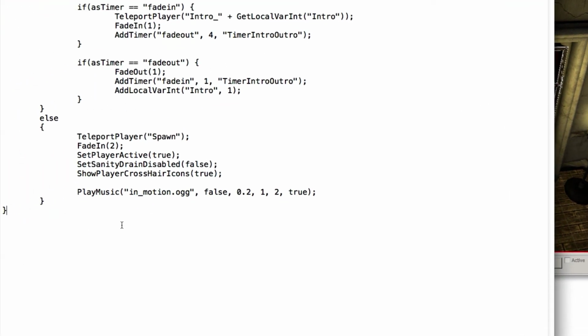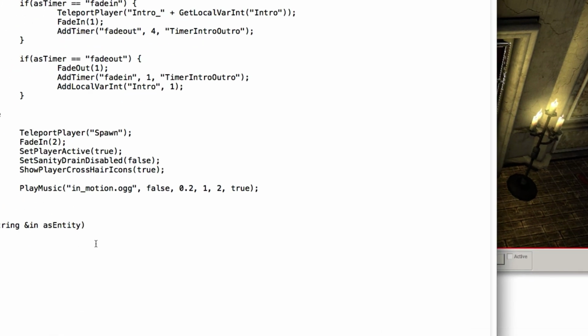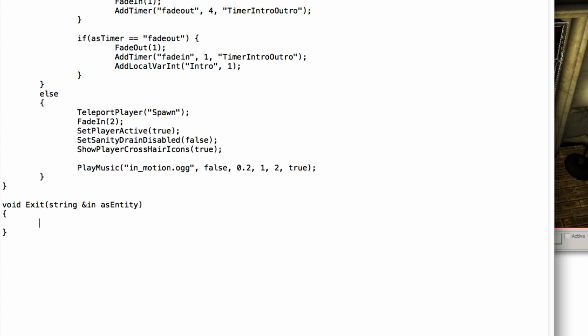So basically, let's go and make that little void thing right here, void exit, which is the same I put over there. The parameters for interacting is just string and in as entity, and that's all you've got to put. If you don't know, you can always go here and look, and if you hover over it, it'll say syntax void func string in entity. And inside here, you're going to put the credits. No, actually, you're going to put add timer.